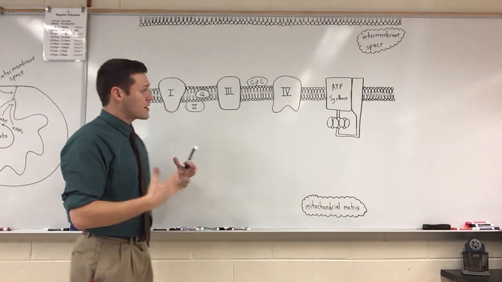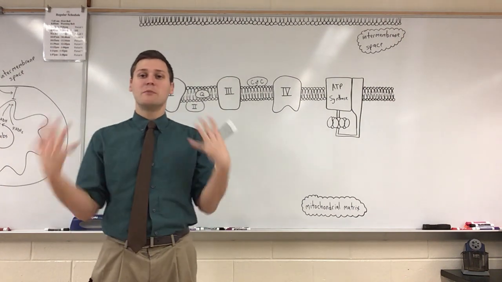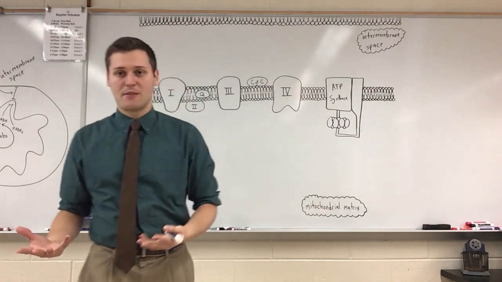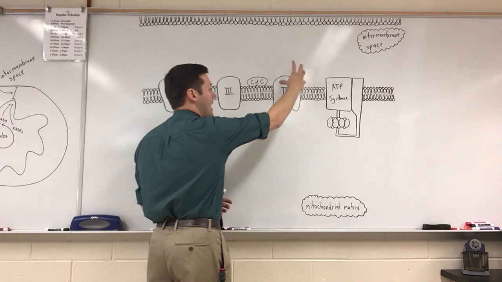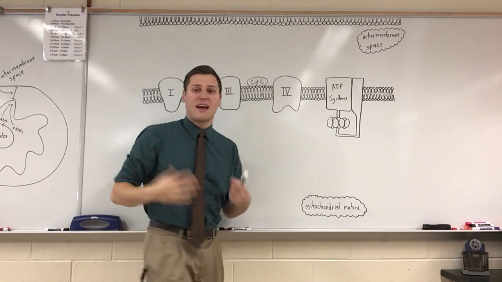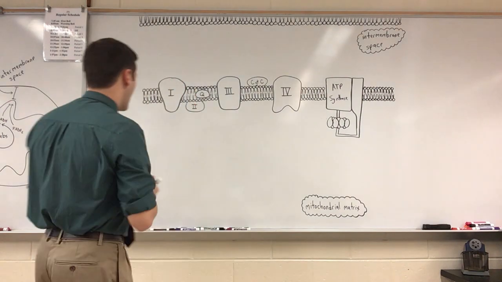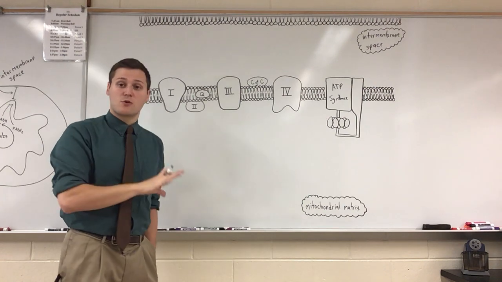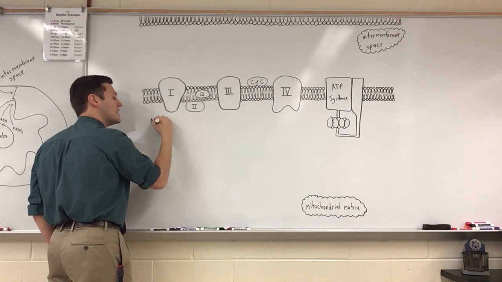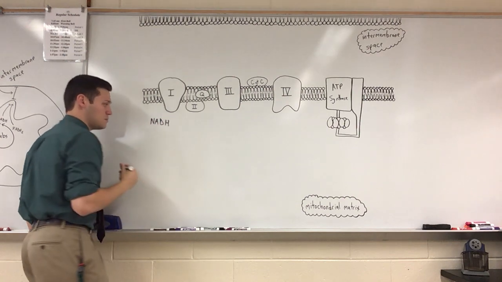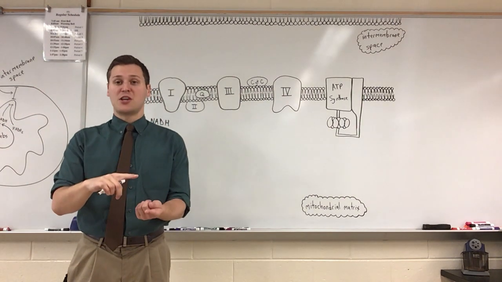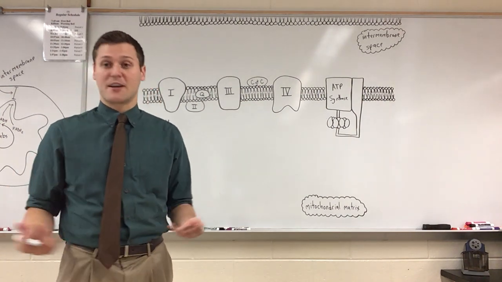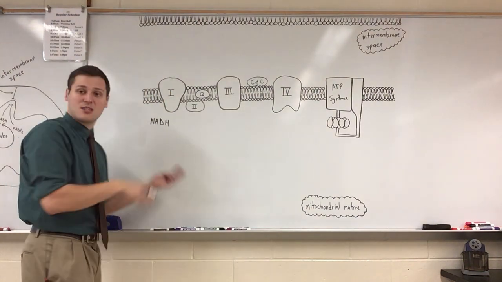So this electron transport chain in oxidative phosphorylation is very similar to the electron transport chain we saw with photosynthesis. So there's something that comes in, drops off electrons, the electrons move through the ETC, and then they're picked up at the end by some other molecule. So that molecule that drops off the electrons in the ETC in cellular respiration, that is NADH. The electron carrier that we talked about that was generated in part in glycolysis, as well as in part during the Krebs cycle. So we saw a lot in the Krebs cycle, some in glycolysis.